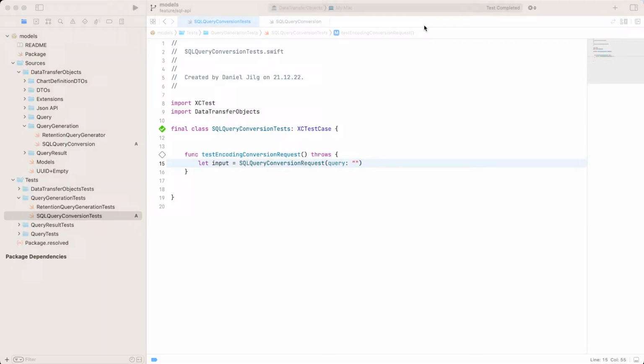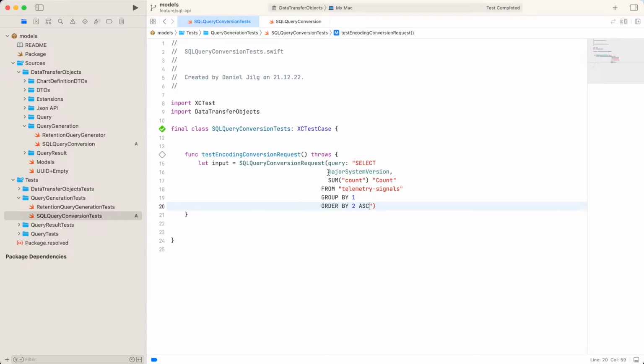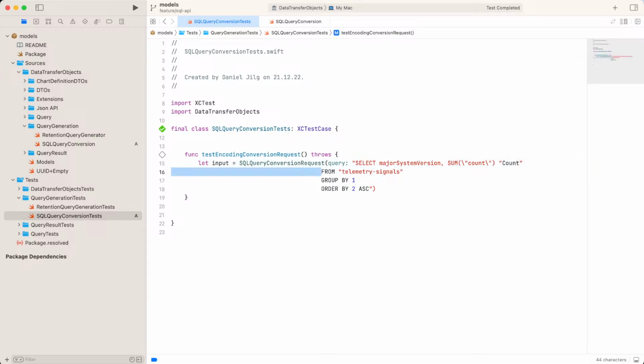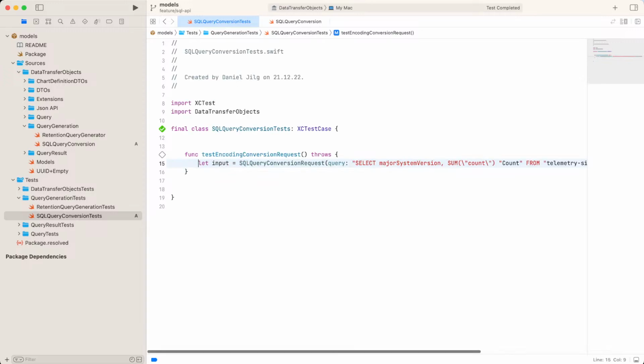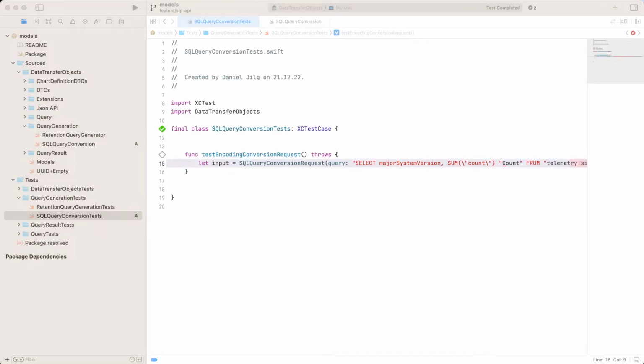Wait, what was it like? Give me an example query. This looks like a good one. And of course, we need to escape those. Okay, this is our input.